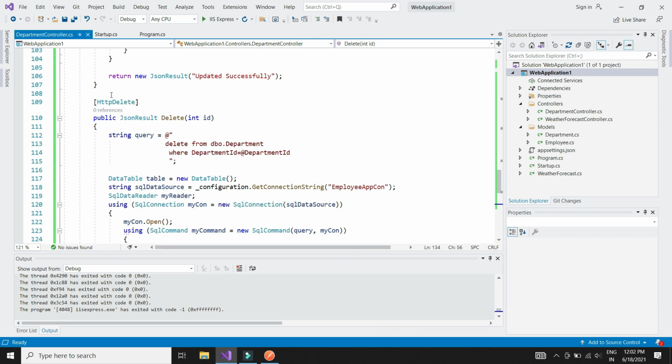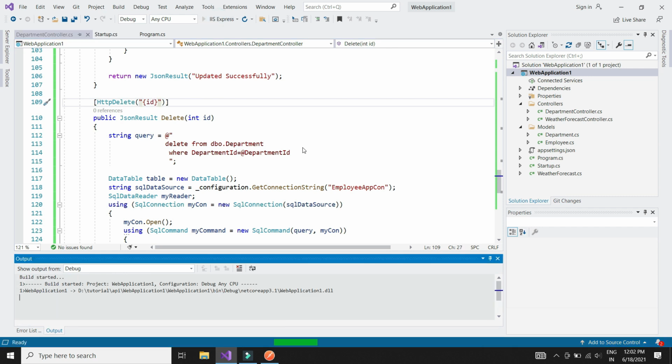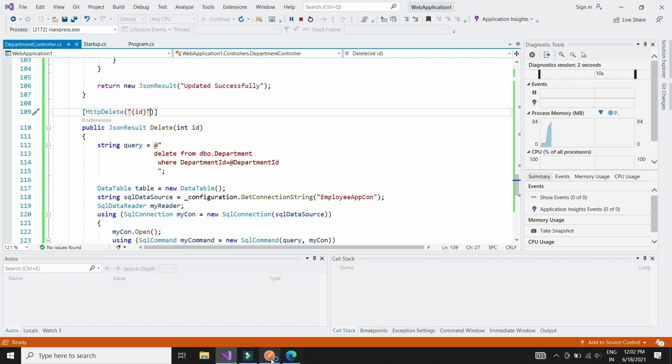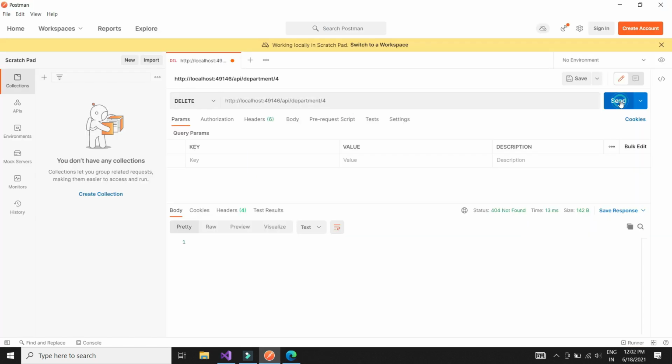We need to make some changes to the delete method attribute to accept ID in the URL. We see that delete method also works as expected.